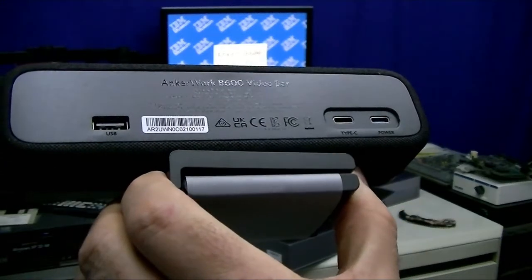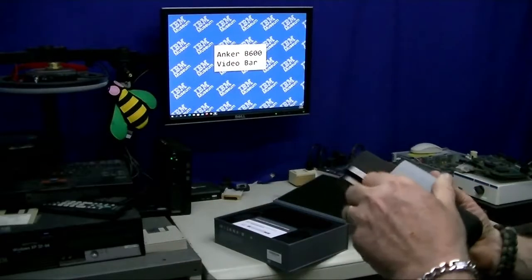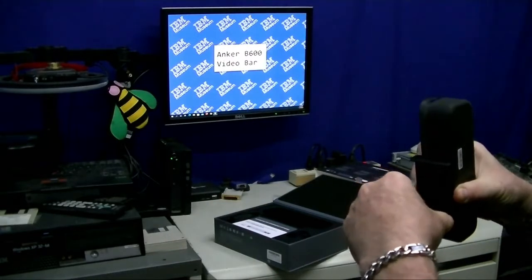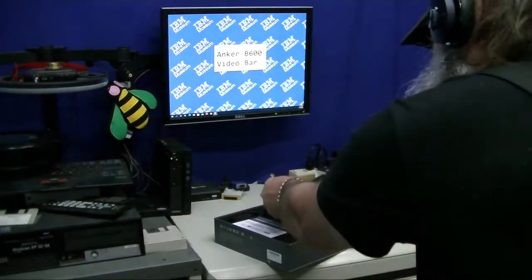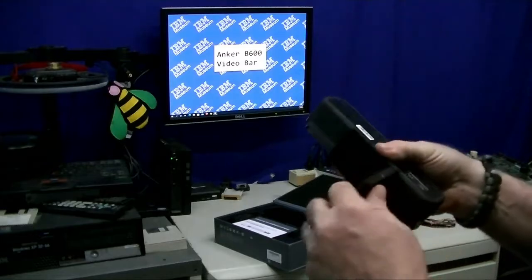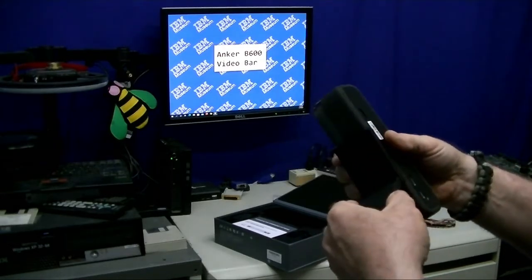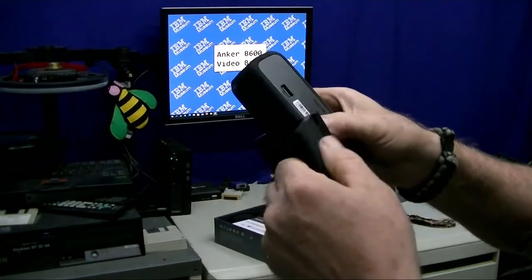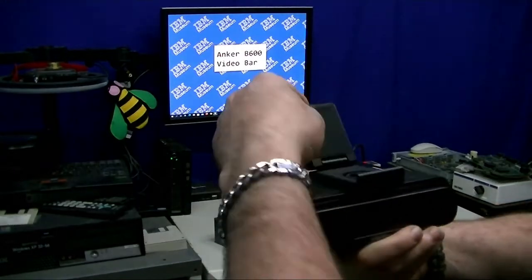USB Type-C power, and it does have kind of a shield around the... I guess you can go through and make a stand or clip this on the monitor. It goes through and pivots. I don't know how much that was demonstrated before.